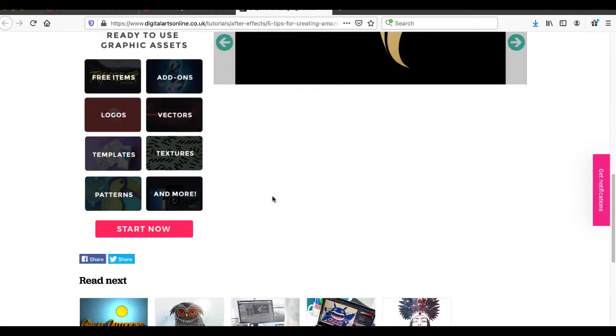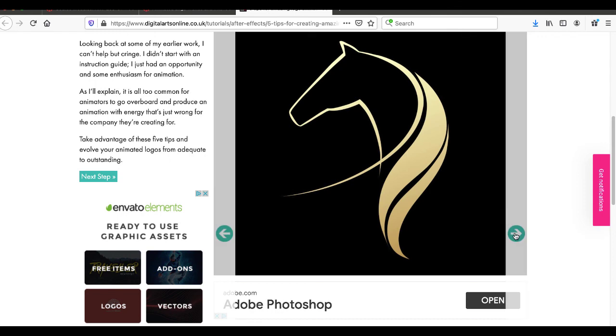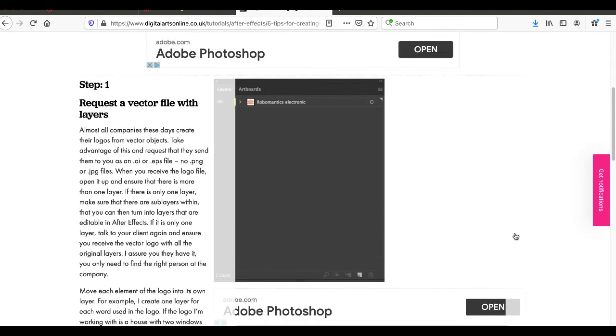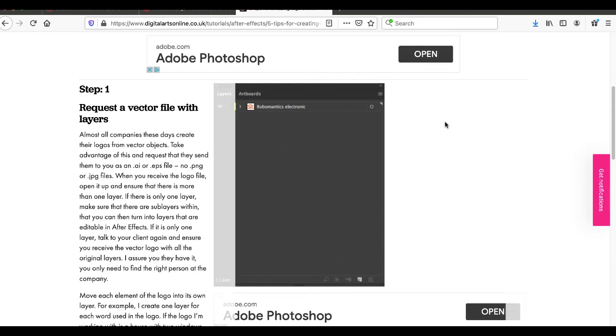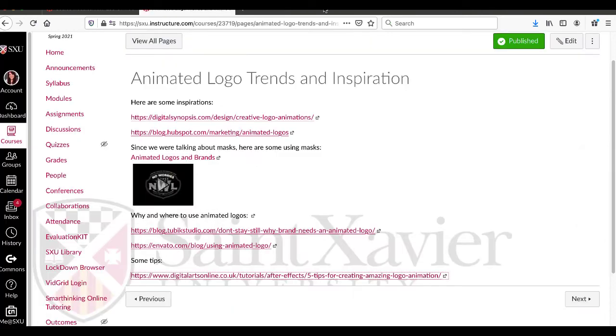And then here are a few tips. Again, you don't want to make it too complicated. Just like with a logo, you need to think about where this would be placed, who would be looking at it, and why. So do a little research. Look at what animated logos are out there, what motion graphics are being used, and what you like and how you can use that for your own.